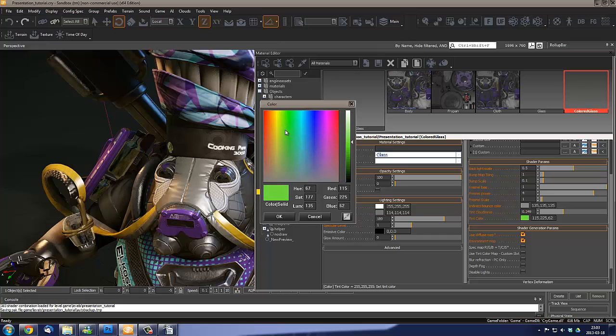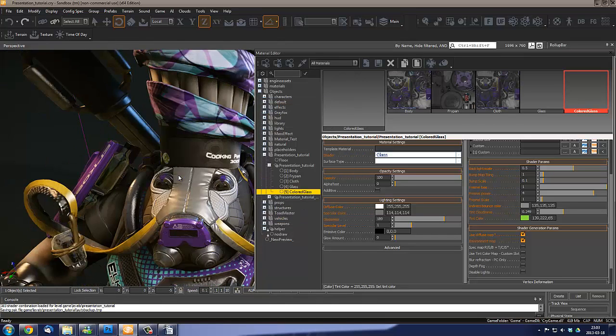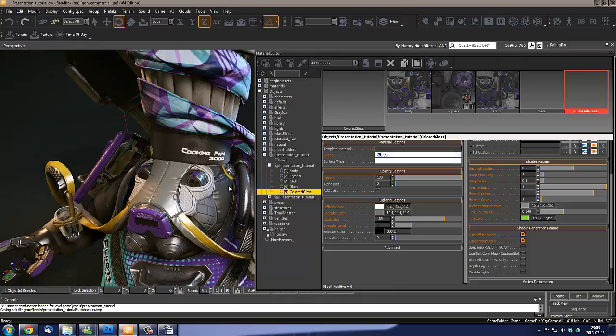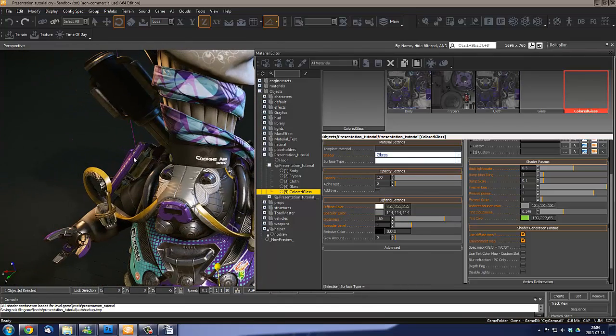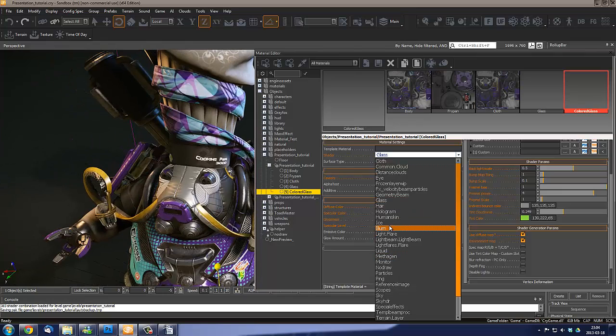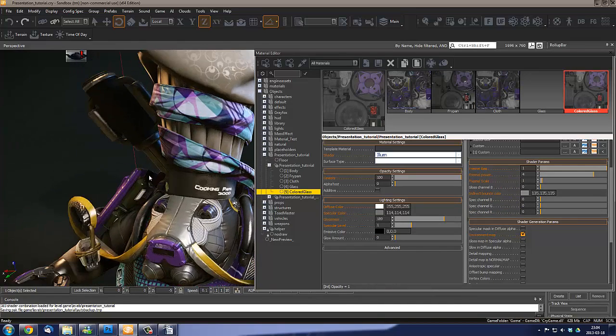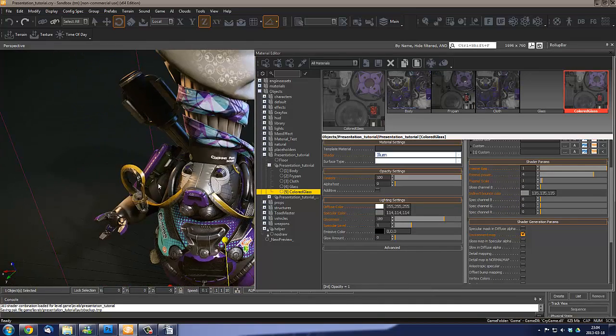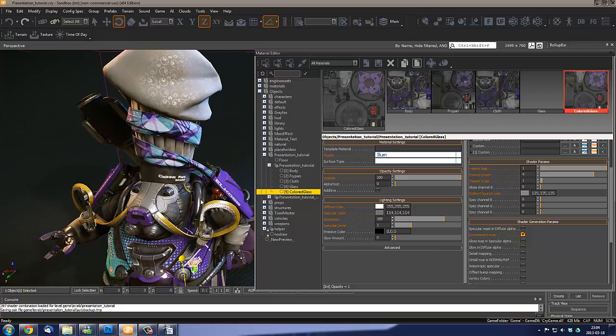I can use a tint color if I want. So yeah, but it's not giving me the result I was hoping for. Alright, back to the Illum shader. Sorry about that. I think it's gonna be better for now.